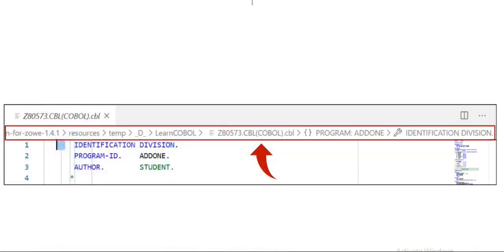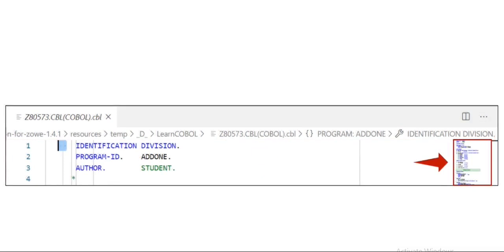And you may also notice that some words get displayed differently than others. That's all part of syntax highlighting. It just makes things a little bit easier to understand at a glance. And this bar across the top, that's the breadcrumb view. It shows information about what line you're currently at. Click on any element in that breadcrumb trail, and it will highlight the block of text for that element. It'll also show you a little outline view of the code over here.